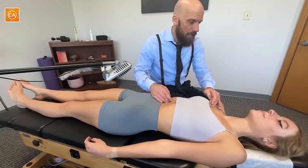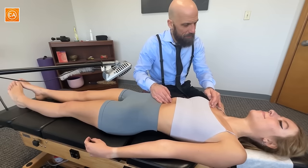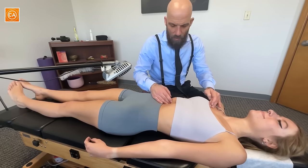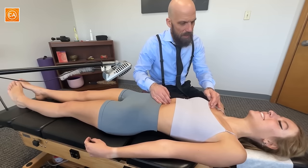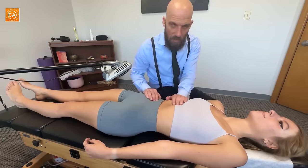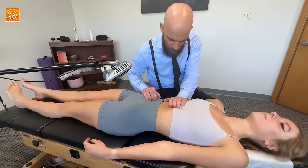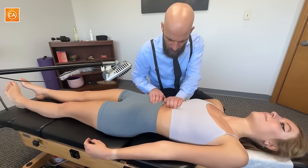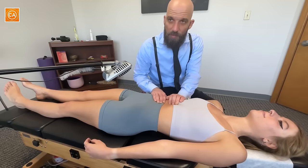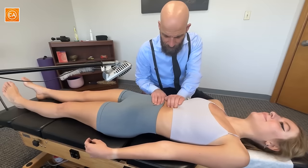This one in the front's starting to let go, right? It's pretty awesome, right? Yeah. Basically doing the same thing to your organs as I was doing to your spine. Finding out where the restrictions are and then alleviating it. This is called the liver pump. Squishing in there. Yeah. Okay, you're breathing.